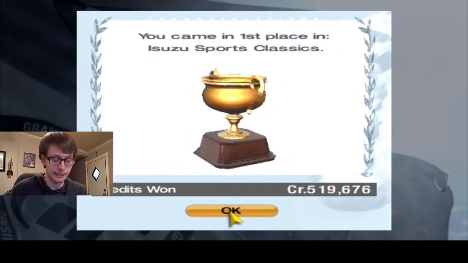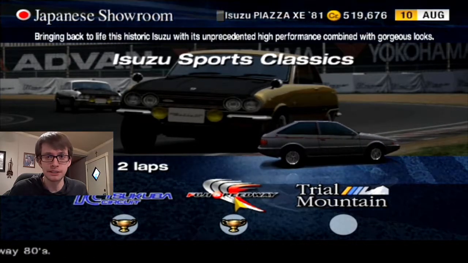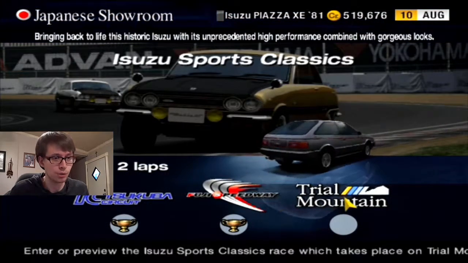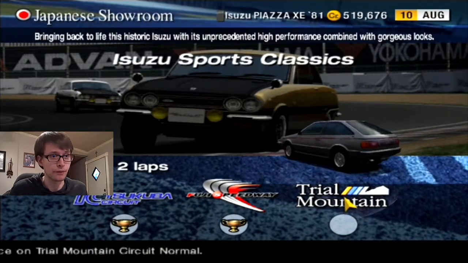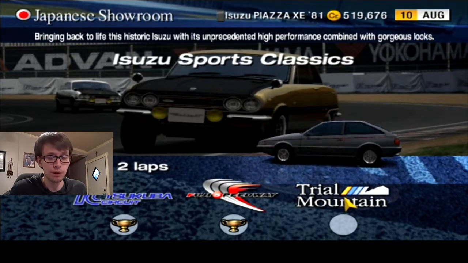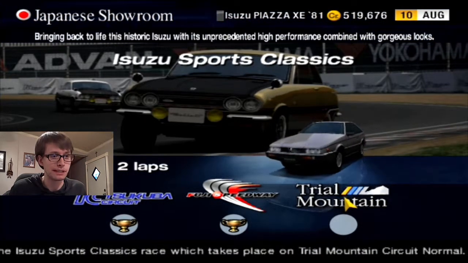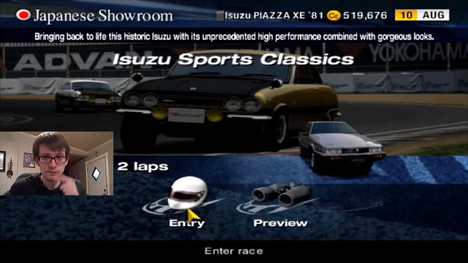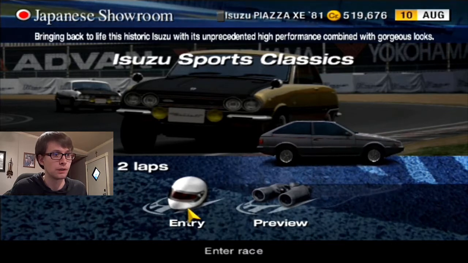Another 2,000 credits? Too much stuff in this game early on that's only paying 2,000 credits. Getting on my nerves. But our final race is at Trial Mountain Forward, which means we get to have another Trial Mountain thumbnail. I think we only have one. That was like Japanese 70s classics, way at the beginning of the Let's Play. So that's what we're getting. I gotta jump the grass mountain again on the final corner.